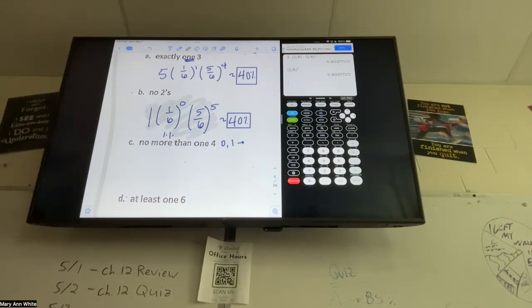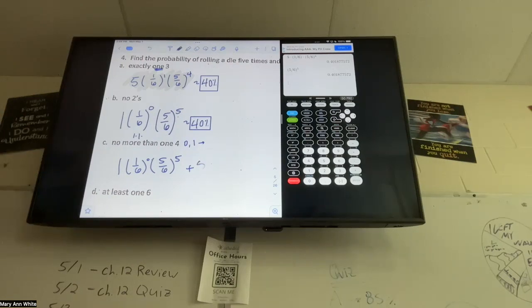This is the probability of rolling 0 of something. I don't care if it's 0 2s or 0 4s or 0 6s. 1 times 1/6 to the 0 times 5/6 to the 5th. That's the same thing as rolling anything 0 times. And then the probability of rolling something 1 time, whether it's a 3 or 4 or 5, is the same thing as what we did above: 5 times 1/6 to the first, because I want to roll that one number 1 time, and then I want to roll anything but it 4 times.